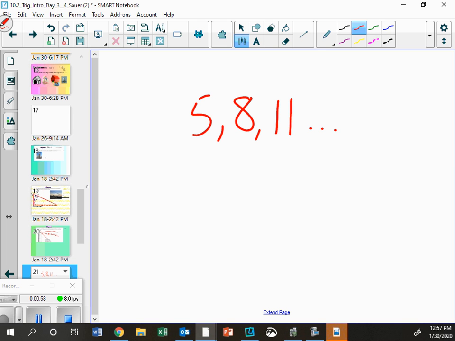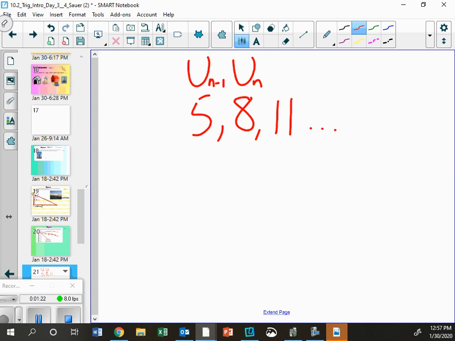Would you agree? Remember me saying that this is like any term, so I called that u sub n. Does that ring a bell? That's like any term. What was the term right in front of that called then? U sub n minus 1. Very good. Okay, so what is the n? The n is the little subscript. Those are the n's.